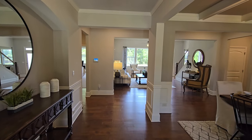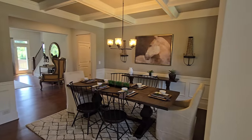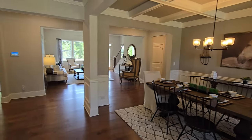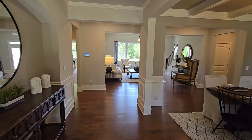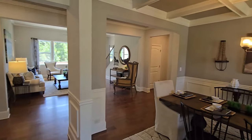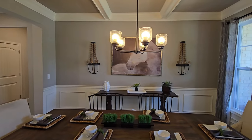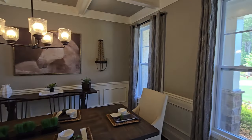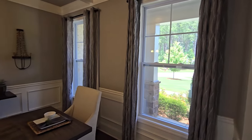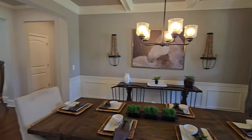First, let's talk about what really makes Genesee and Newnan, Georgia such a standout place to live. This isn't just another neighborhood. It's where serenity meets modern living. Imagine coming home to an estate that sits on an over acre of land. Yep, you heard that right. 1+ acre lots give you plenty of room to stretch out, let the kids play, or even start that garden you've always dreamed of. This community built by D.R. Horton is designed with spacious floor plans and open living spaces that make day-to-day life not just functional, but truly enjoyable.